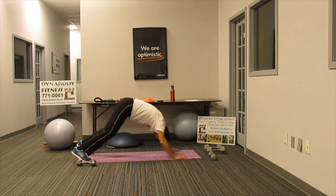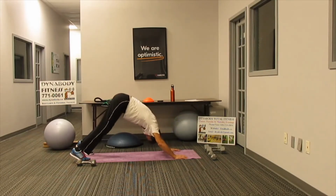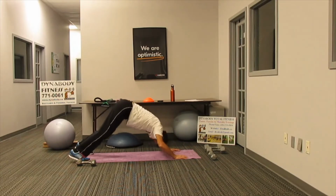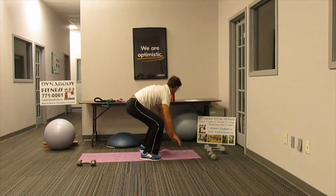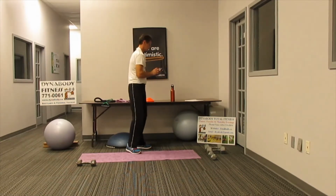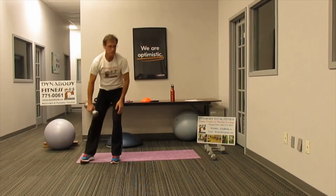Four, three, two, and one. Extend and hop or walk forward. Come on up. Now, next one on the list is your kettlebell swings.